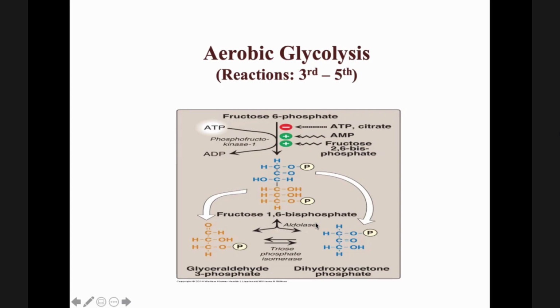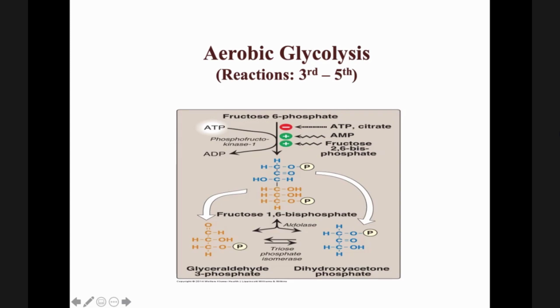So, after we form the fructose 1,6-bisphosphate, now it's time to divide. And this is why we change from aldose to ketose, because we want carbon number 1 to be free of the carbonyl group, so we can phosphorylate carbon number 1. Then with the presence of the enzyme aldolase, we will have two products: the product that has a phosphate group on carbon number 1, which is dihydroxyacetone phosphate, and the other product, which is glyceraldehyde 3-phosphate.